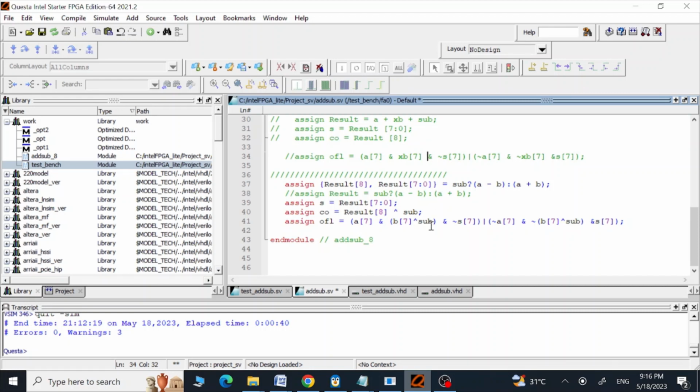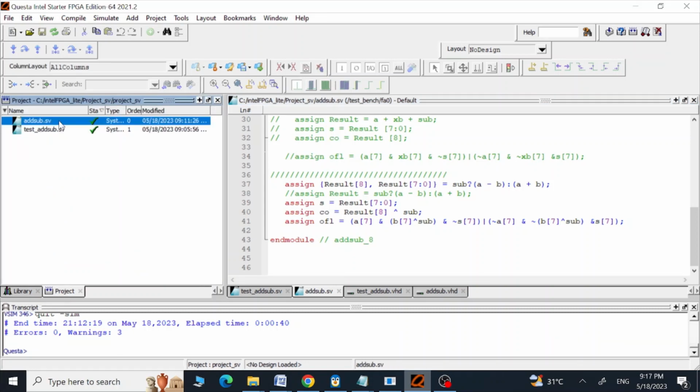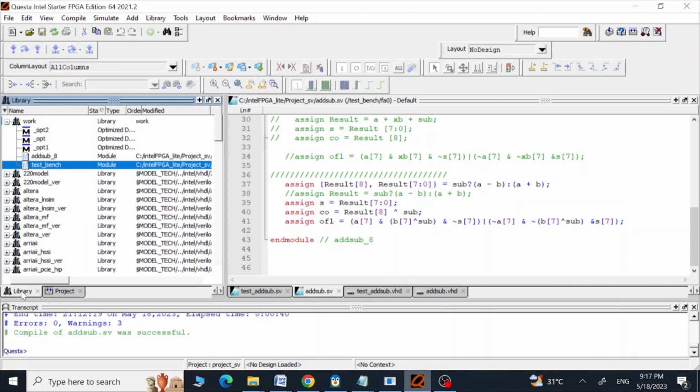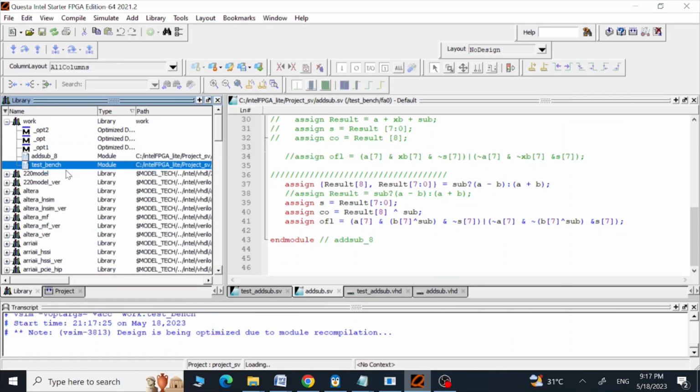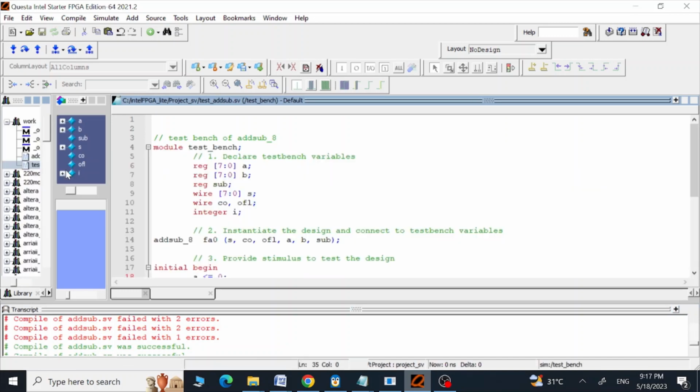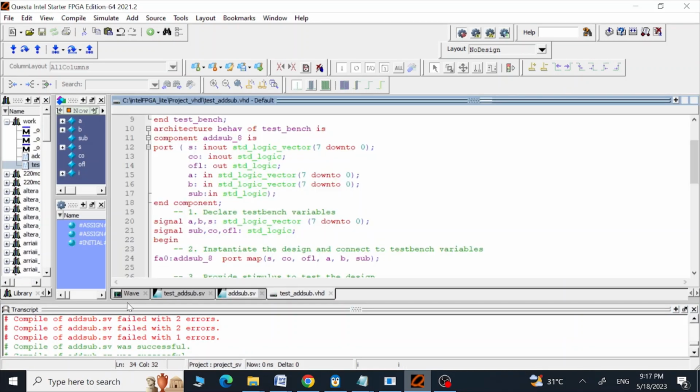But right now we are going to use both logics, the subtraction logic and the addition logic, because we want to get both results from the same unit, right? So now let's save this program, and now let's compile it so that we are sure whether we get the same results or not.